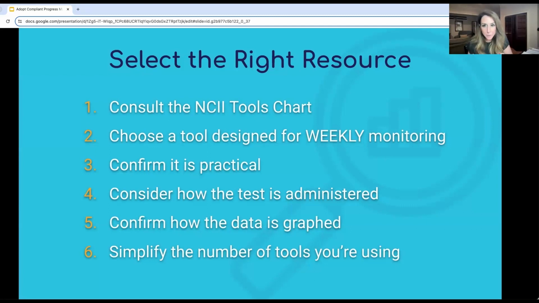Understand how the data is graphed. Does the teacher have to enter data? Does the teacher have to create the graph manually? Account for that time in the teacher's day and make sure it won't be overwhelming if the tool doesn't do it for you. Lastly, evaluate the variety of grades, subjects, and even domains of a CBM. Minimizing the number of platforms you're using is very helpful.